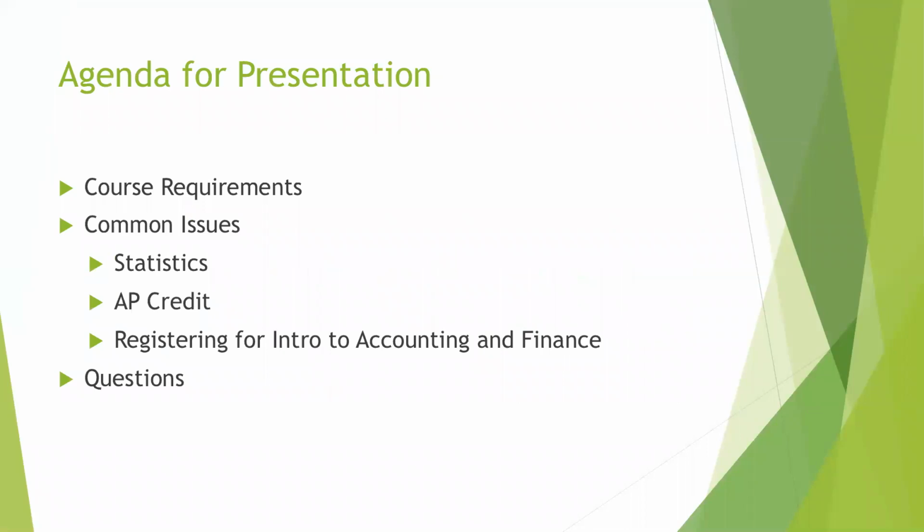The agenda for this presentation is as follows. We'll talk about the course requirements for the minor, and then we'll talk about common issues with regards to statistics courses, AP credit, and registering for Intro to Accounting and Finance. Finally, we'll provide you with information so that you can reach out to us with questions.